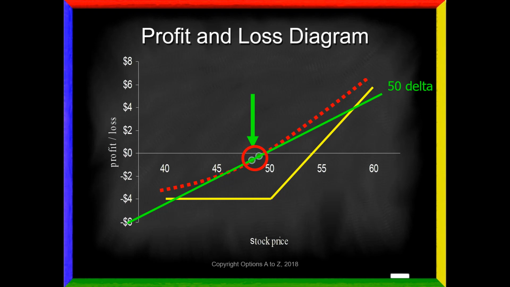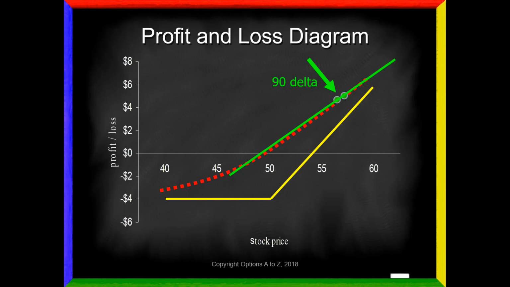If the stock moves up or down, it's going to change. Let's say the stock rises way up here, maybe to 57 or so. What's your delta now? Again, put two small dots real close. We're just measuring this tiny area. And we connect those two dots. And we measure it and we say, that looks about like 90 shares of stock. Well, it's going to report a 90 delta because that option is behaving right now like 90 shares of stock.